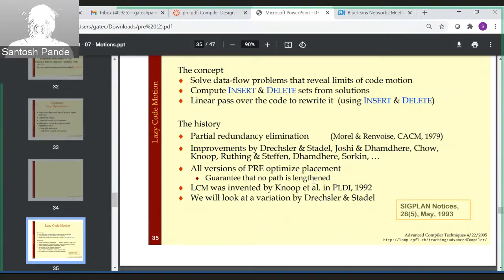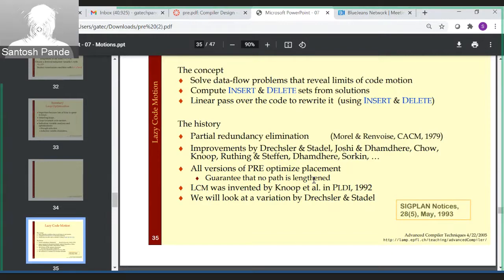That's one case. The second case is if we move a little bit even up, even though that may not be the stopping condition. The second one could be that we are placing it in a path in which it is superfluous, it wasn't supposed to be there in that path, and that violates the second condition of no path should be made longer, and that's the stopping condition. So those are the points where we would have placed it earliest to remove partial redundancy with regard to these constraints.